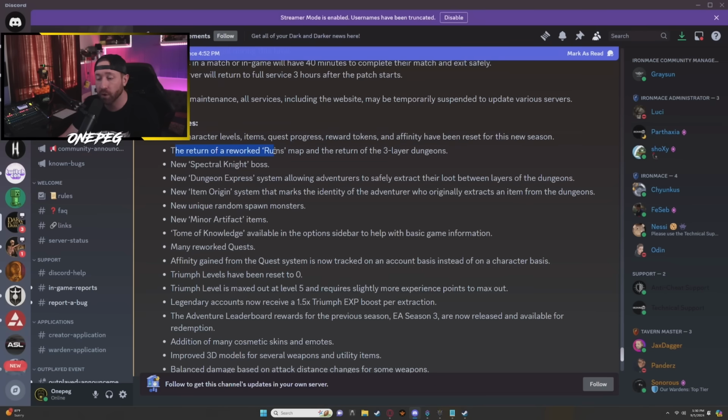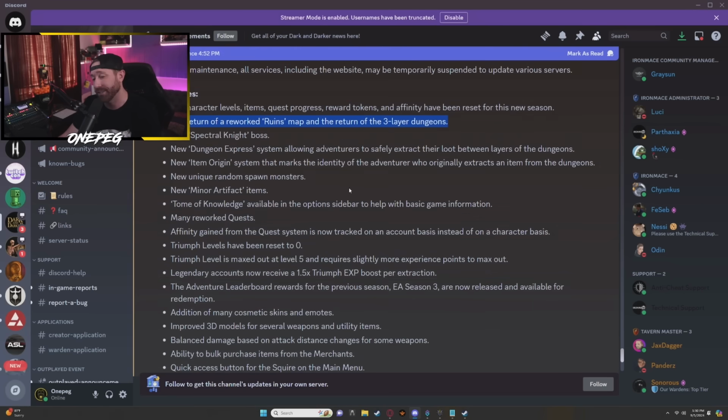The return of a reworked Ruins map and the return of 3-layered dungeons. Ruins is going to be the first layer of the 3-layer system, and then Goblin Cave is obviously going to stand alone on its own, and then we're going to have Ice Cavern and Ice Abyss as the third option. They didn't want to add a fourth map to the rotation. I'm not really sure how this is going to work out, but we'll all have to see together.